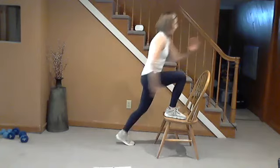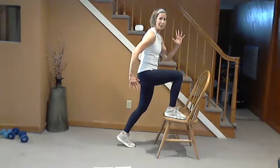My heart rate's coming up a little bit. How about yours? Do you like to go slower or faster? That's a good question. I'm not sure yet.